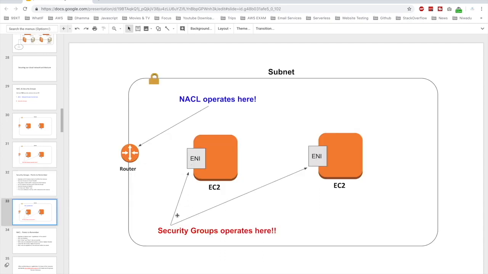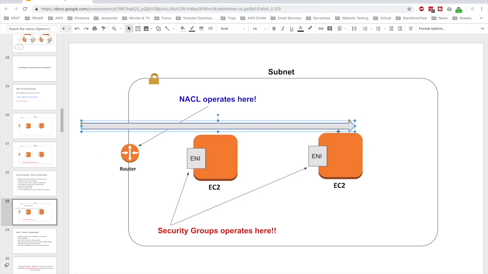Now, we learned that security groups operate at the ENI of an EC2 instance. Now, NACL operates at the subnet level. NACL is like a gatekeeper, right? So the traffic is flowing in this direction. It will first meet the NACL that is operating at the router or subnet level, and only then will it meet the security group at the ENI of the EC2 instance.